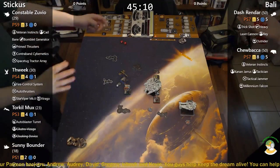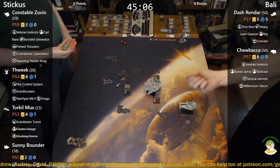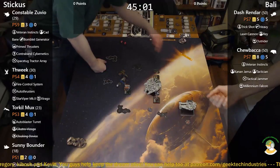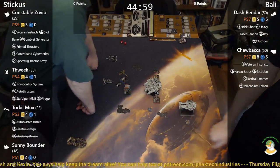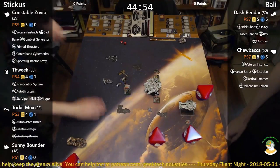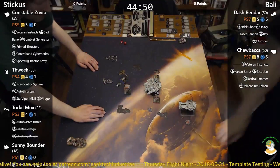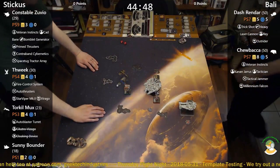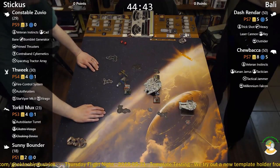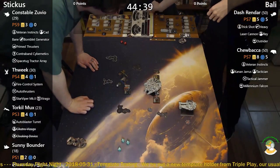Okay. Then you change your mind. You haven't shot yet. So I'm going to shoot Sunny. You get your token, but you don't get auto thrusters. Nope. And it's unobstructed because my nubbin is poking out here. Yeah, I checked for obstruction, not for your arc. I know. Oh my god! Oh my god! Ladies and gentlemen, Sunny Bounder's luck does not just manifest in her own dice. Sunny Bounder's luck is boundless, hence the name Bounder. Okay, please carry on. I can't believe that.